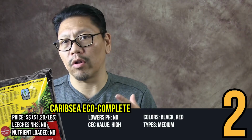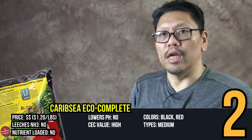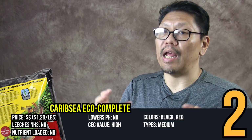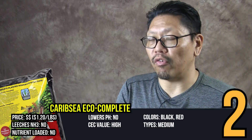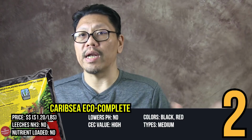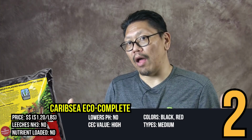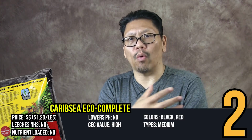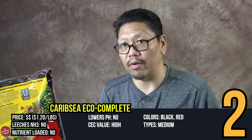Coming in at number 2 is CaribSea Eco-Complete. Okay, Eco-Complete's been on the market for a little bit and it's actually pretty good stuff, especially for beginners. It's a volcanic rock based substrate and it has a very high CEC value, so it's great for storing those nutrients for those root feeding plants. It's a great iron source, so it's really perfect for those red plants too. It also comes in a live format, where the bag has actual water in it, as well as live bacteria that helps jumpstart the cycle of your tank.